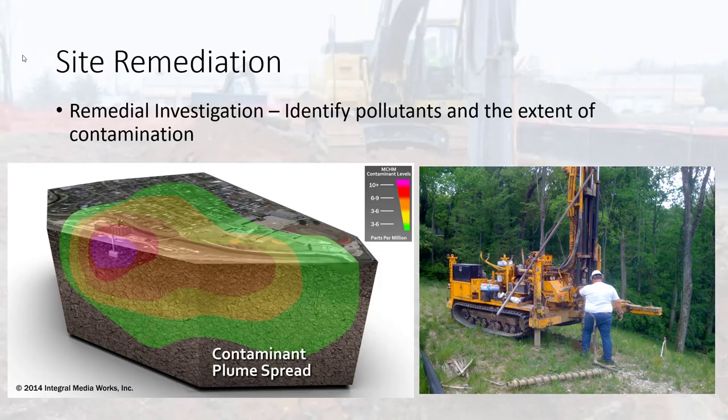So how do we actually remediate these sites? Right, as we talked about, as part of that Superfund process, there's a remedial investigation. But this remedial investigation and this site remediation goes for not just those Superfund sites, right? This is the same general process that you would find in brownfield sites. It's the same general process that you will find at a gas station that has had a leaky UST, an underground storage tank, and some of that gasoline product is now in your groundwater. It could be a dry cleaner that had a release of chemicals, or one of those chemical or petroleum factories or refineries that we looked at. So the process is generally the same.